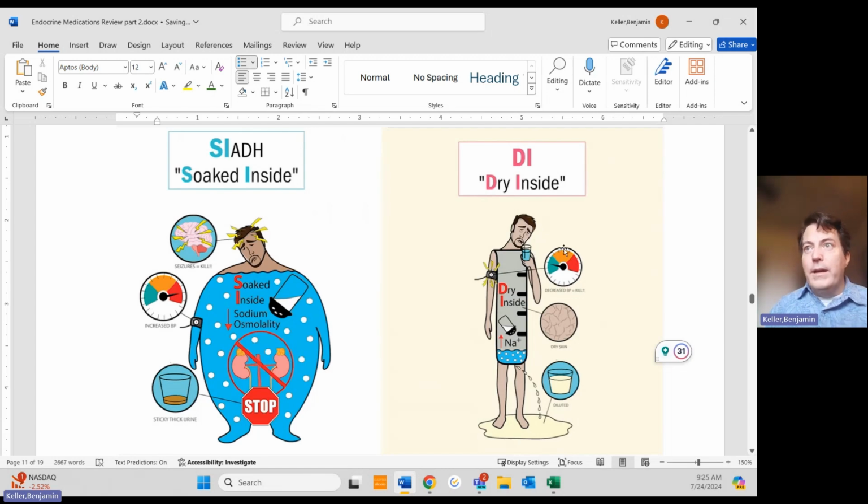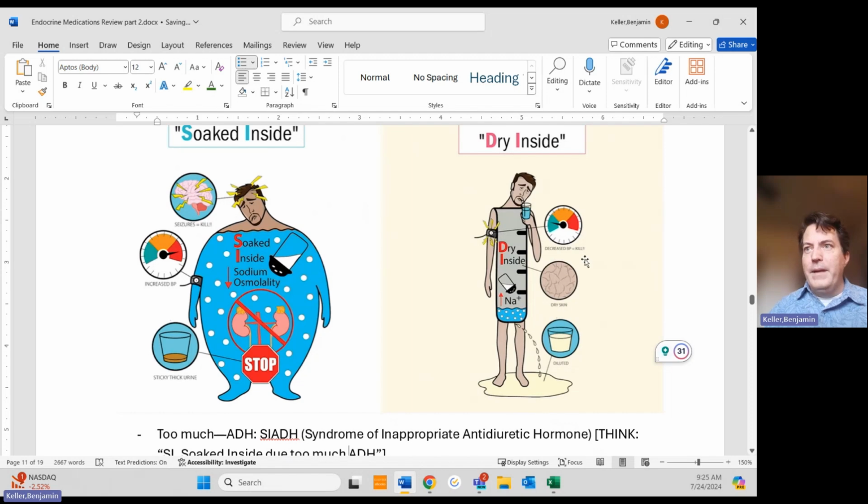And then we're going to take a look in a moment here at DI, which is diabetes insipidus. And you think about diabetes makes you pee a lot. That's one of the symptoms, diabetes. And insipidus, you can think about sip. You sip a lot of water. And in this case, you want to sip a lot of water. These people are dry inside. They can't drink enough water. They have dry skin. They're just constantly peeing to the tune of, I've heard up to 5 gallons. That's a lot of pee in a day.